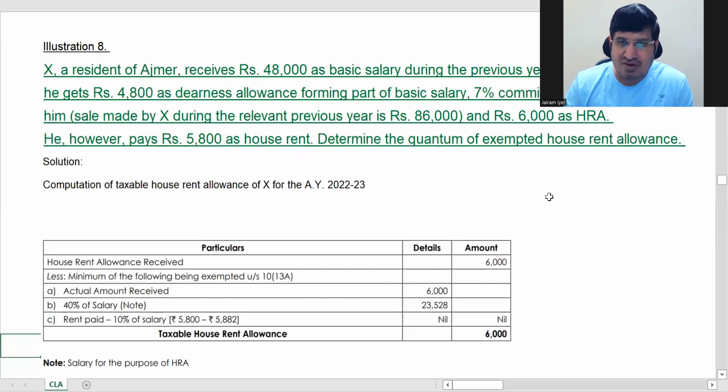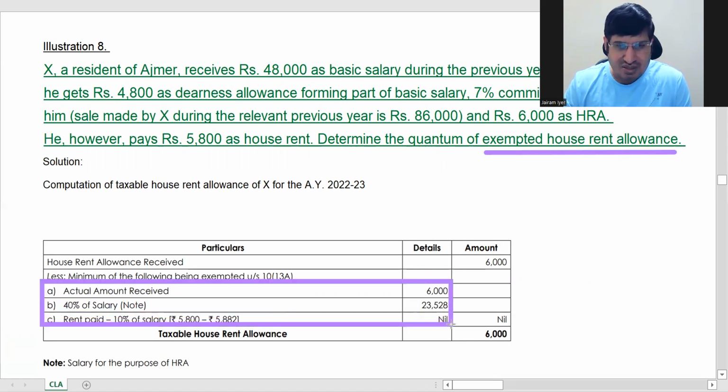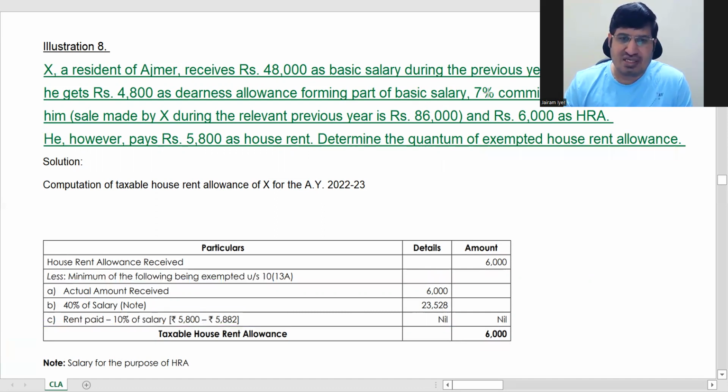But if something like this comes in the exam and they're asking you for exempted house rent allowance, then you have to just do this part. You don't have to do the rest, like putting this, then seeing the exemption, and then giving the taxable part. So let us now see the computation.